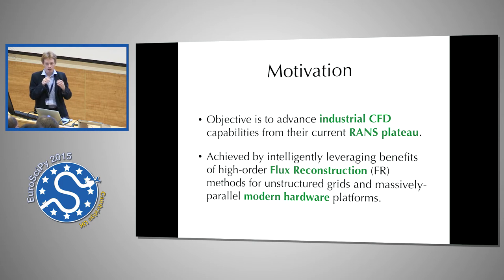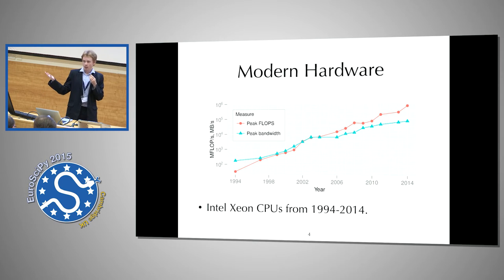And our plan, being an engineering department, is to improve both the numerics, so the underlying methods that we're using, but also to leverage Python and the capabilities of modern hardware platforms, including the MIC, in order to deliver a product to industry that can solve real complicated unsteady flow problems on complicated geometries, or in the vicinity of complicated geometries. So in the previous slide, I mentioned modern hardware. What do I mean by that?